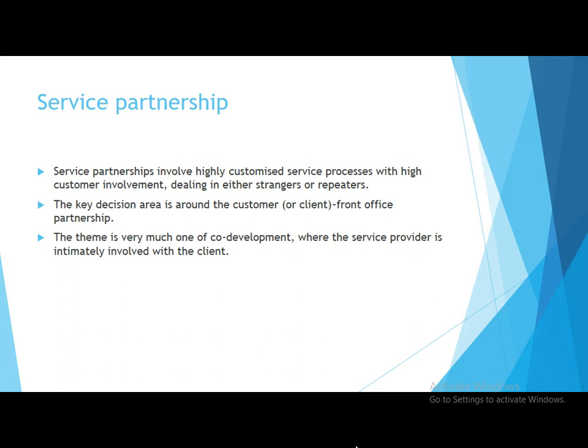An example is provided by a consultant who works with management teams in the process of strategy development, where there is an expectation that part of the service outcome is that the consultant will mentor the management team members as part of their personal development. In this case, the customer is an integral part of the service process.